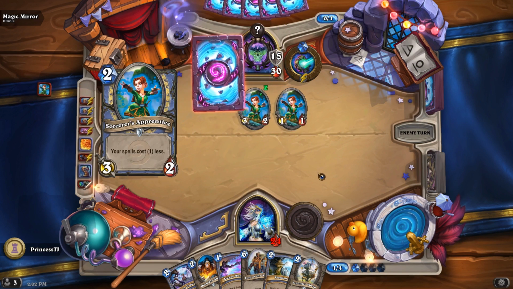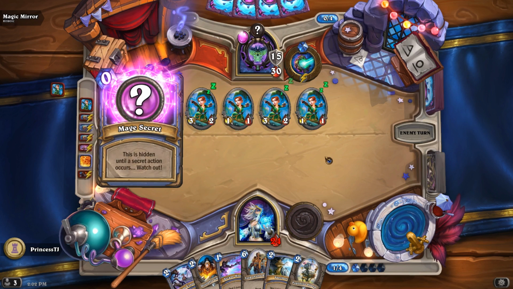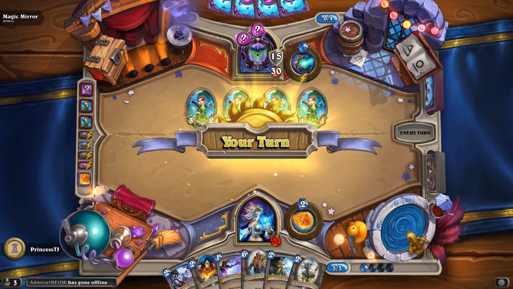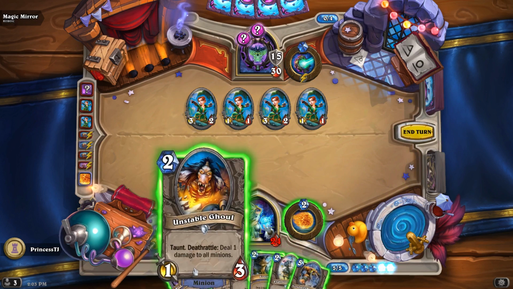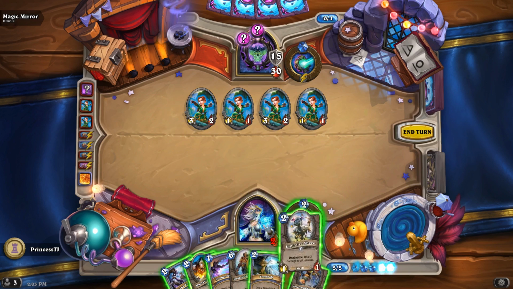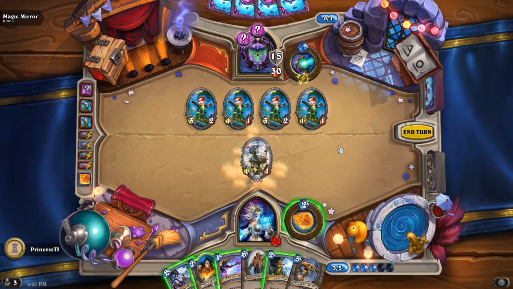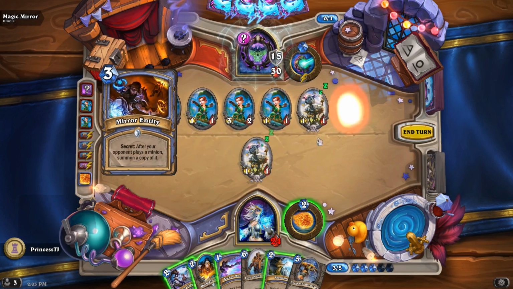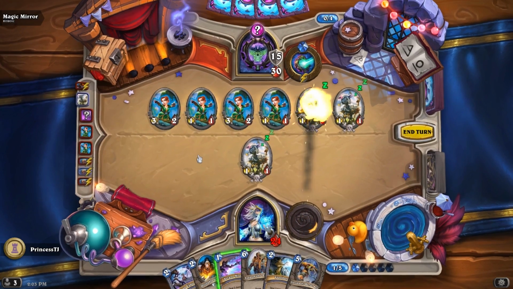So obviously I've lost 6 health already, so it's about finding this balance between what you can actually live through and what you can't. So right now, I have 2 choices. I could Explosive Sheep, or I could Unstable Ghoul. Now, I like trying to combo an Unstable Ghoul with a Gurubashi Berserker. So that's Explosive Sheep. Mirror Entity? Sweet. Looks like that's 6 damage to everything on the board.